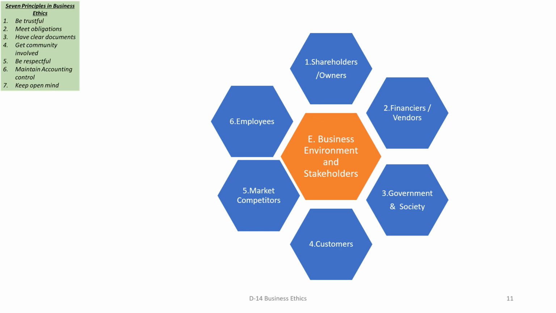Financiers, those who have given loans to the company, or their suppliers, vendors of spare parts, materials, consumables. Government is one of the parties. Society at large looks up to you. You have your customers, you have your competitors, and also your employees. All these people put together form the business environment, and every business has to maximize happiness of each one of these the right way. Maximum of happiness to the maximum number of people, the most ethical way, is the principle here. This is just to understand how business ethics gets into the entire business environment and facilitates success and win-win for everybody who is involved. Let us just take the shareholders.